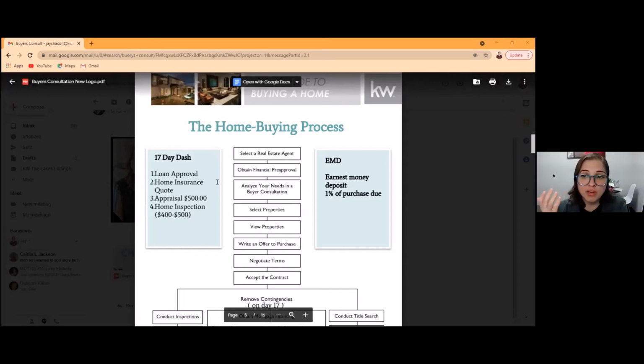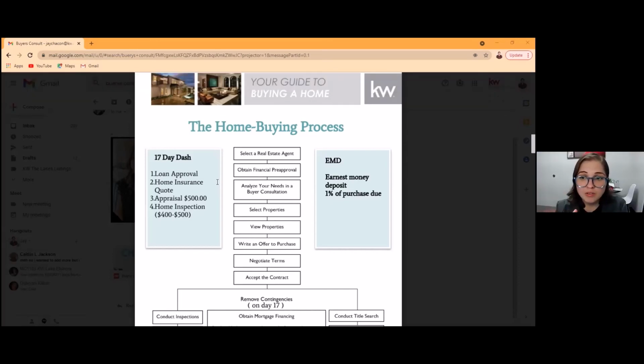So the average rent price right now is what? Like $2,000 for a home? Yeah, like for a home, it's like $2,600. So in 12 months, you already paid $25,000. That's $25,000. And it's not until people sit down and do the math that they realize how much you're genuinely paying someone else. That goes towards your equity.